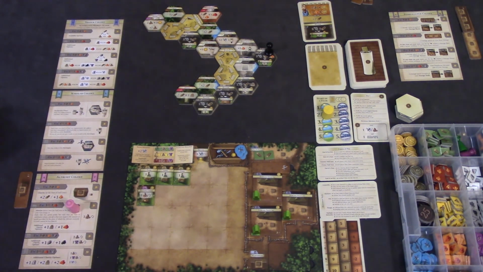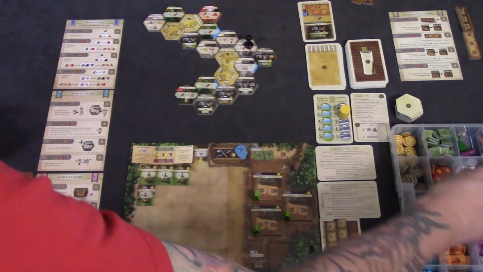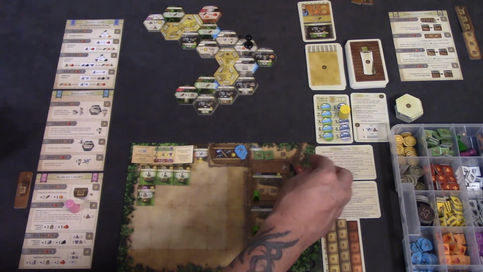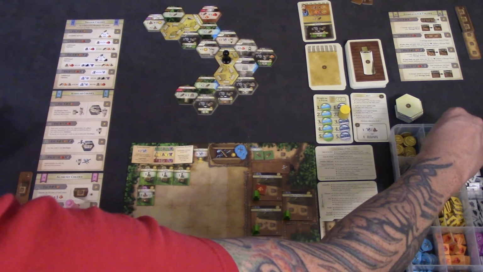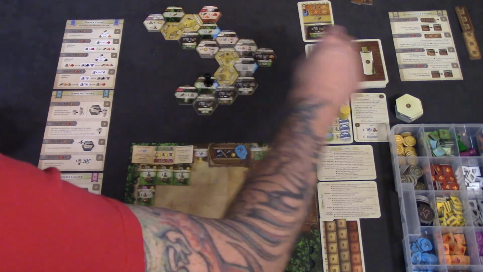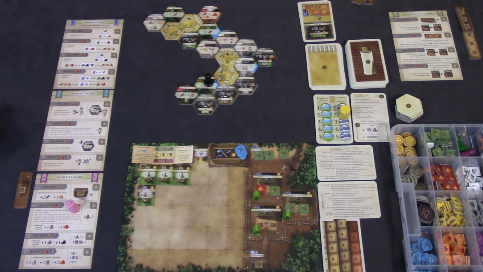So that was 3 actions, and now we're back into winter actions. So I am going to grab myself a clay. I'll come here, grab 2 more wood, and then back to this riverbank to get 2 more wood. And that was my 3.